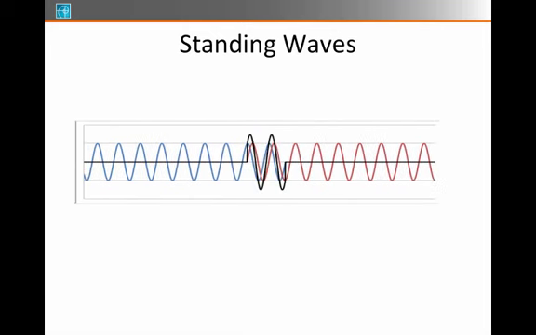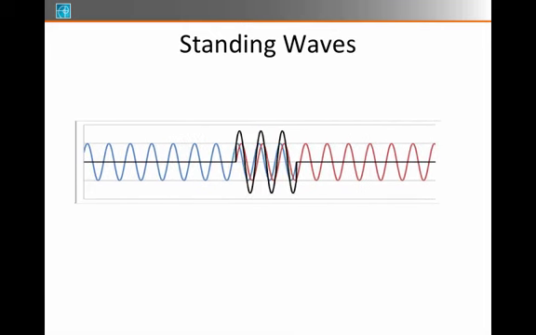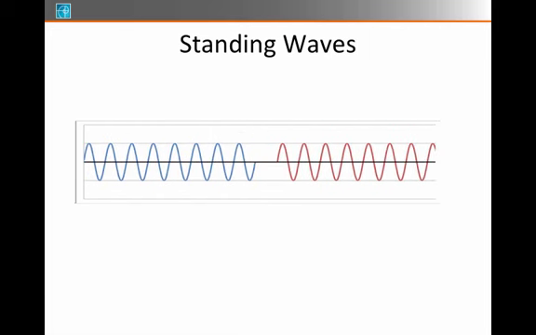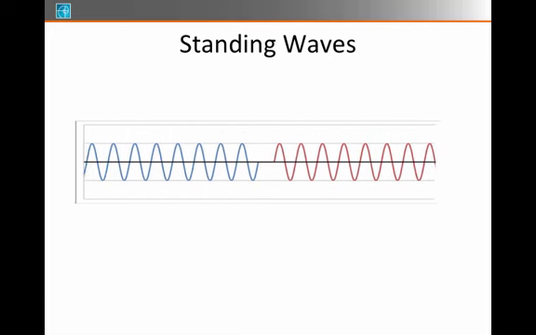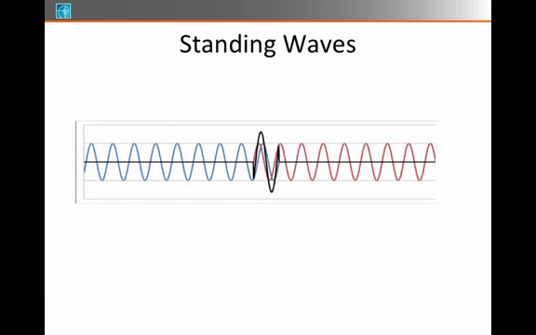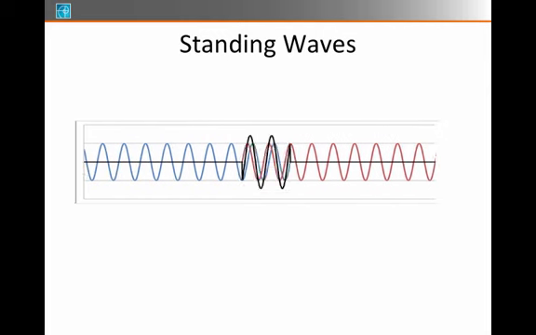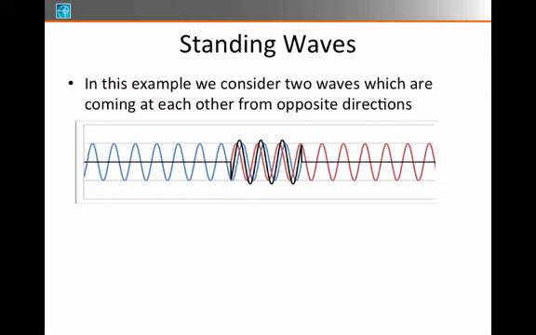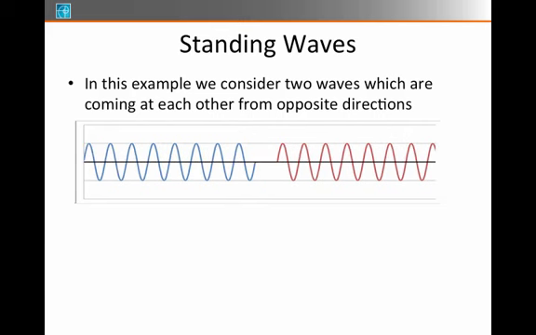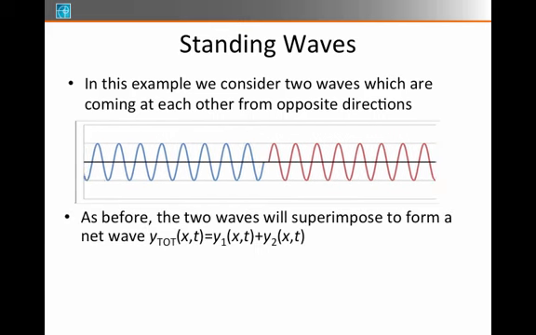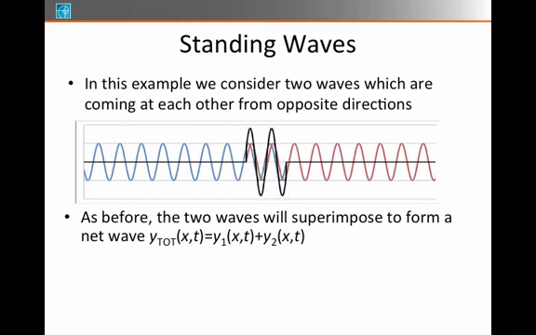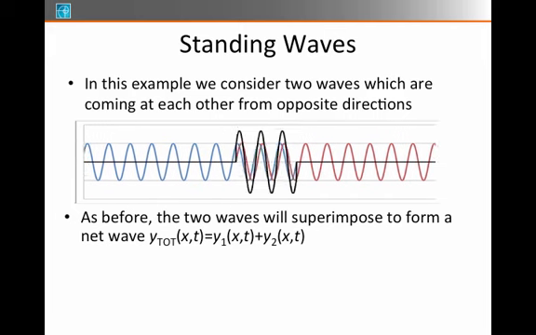But the central feature of a standing wave is that it's oscillating up and down, but doesn't move left to right. It just becomes like a jump rope that's being oscillated up and down, like when you play jump rope. So standing waves are the thing that are going to result from two oppositely traveling waves, and we're going to do the math of taking these individual traveling waves y1 and y2 and computing what is y total.